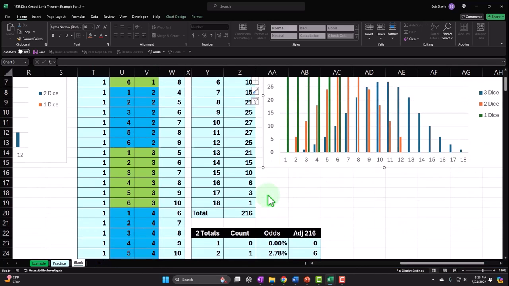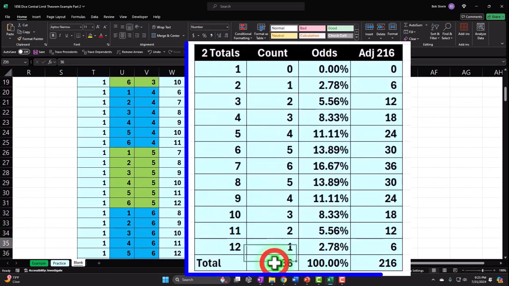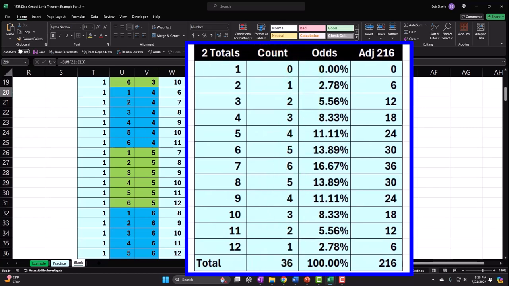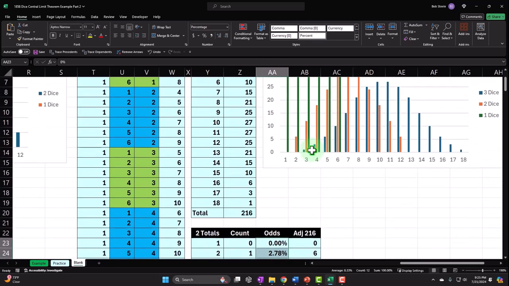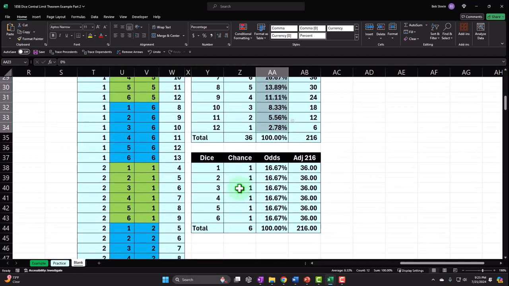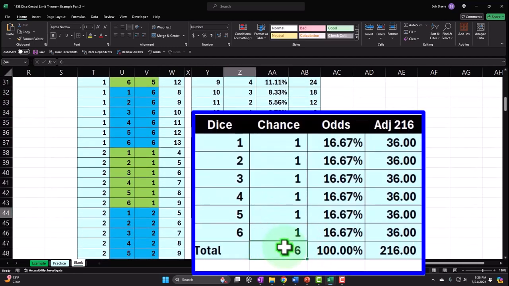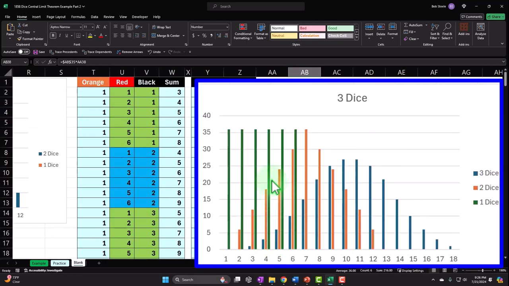We wanted to compare that to the two dice, but instead of the two dice being out of 36, we would like to have it be out of 216. So we took the same ratios that we had before and applied that to the 216, so that now we can look at the shape here and have it comparable with the same basic area under the graph of this one. And then we did the same thing with the one die. Instead of it being out of 6 or 36, we want to take it out of 216. And so now we have the comparability of those three pictures.